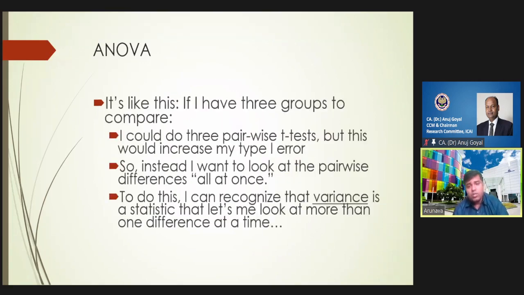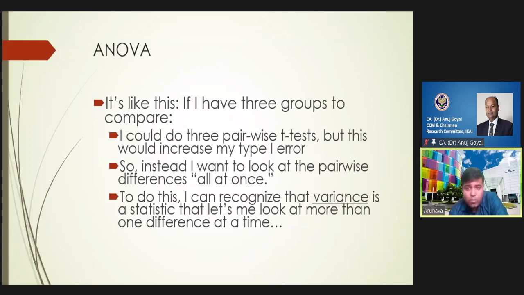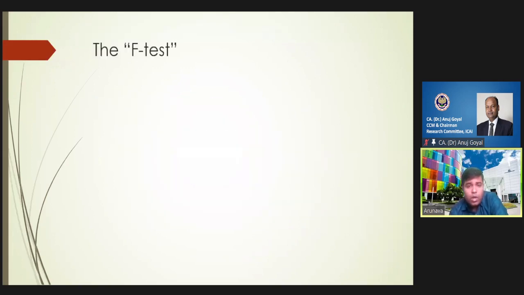All these things are mostly covered in the basic statistics part. I'm just skipping through it quickly, because data analysis is all about these basic statistics and then making inferences, right? If we have 3 or more groups, what can we do? We can do 3 pairwise t-tests and then compare the differences between them. But rather than doing that, we have to do it all at once. Otherwise, the type 1 error of the test will increase. To reduce that error, we have to do an ANOVA.